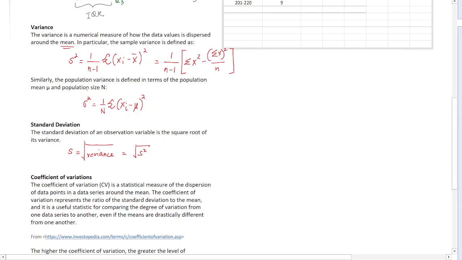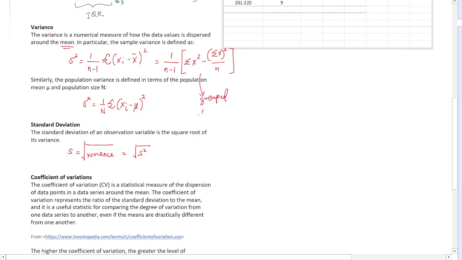Okay, so this is for the ungrouped data. What about for a grouped data set? How are you going to come up with the formula for a grouped data set? In this situation, you just need to add f in front of the x. So for grouped data, okay, yang ni untuk group.